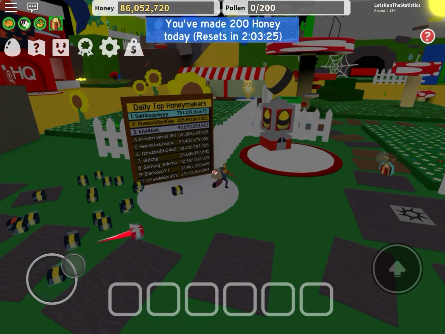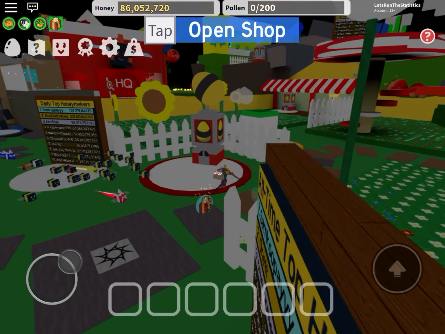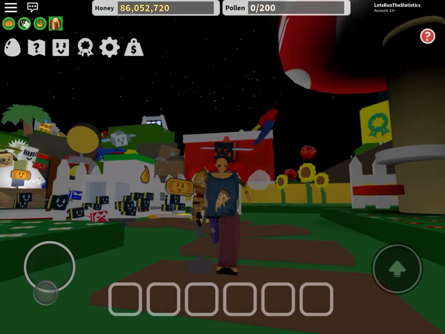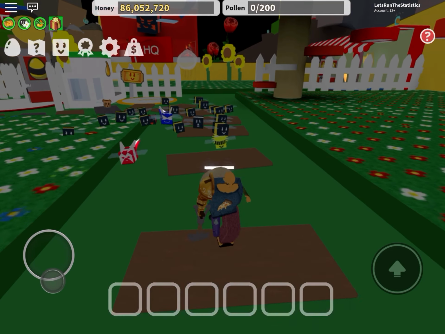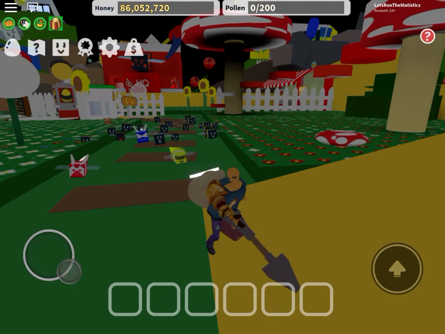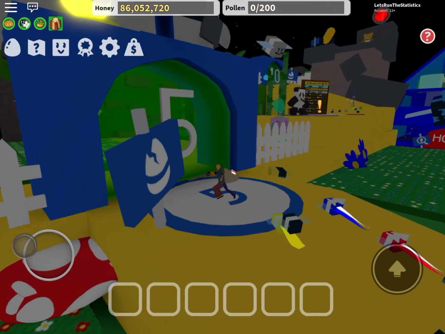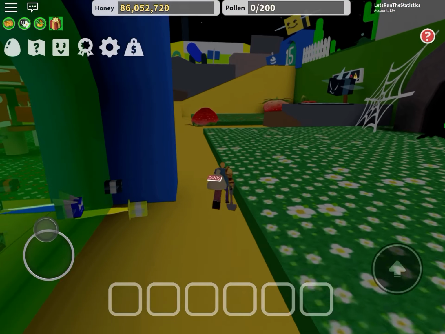But at least I'll probably be able to afford some decent stuff. And then we can also buy some roll of jellies to maybe try to get a mutated bee. Maybe it might be gifted, who knows? Also, look at all these basic bees following me, oh my gosh. This is awesome. This is awesome. But yeah, I guess I'll see you once I make it all the way up the mountain.